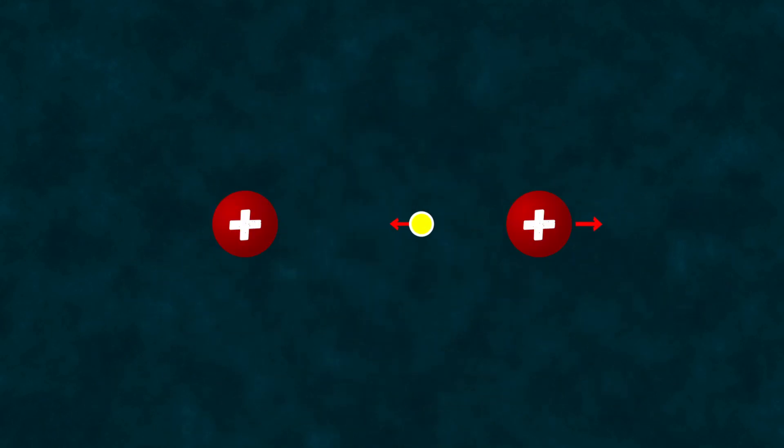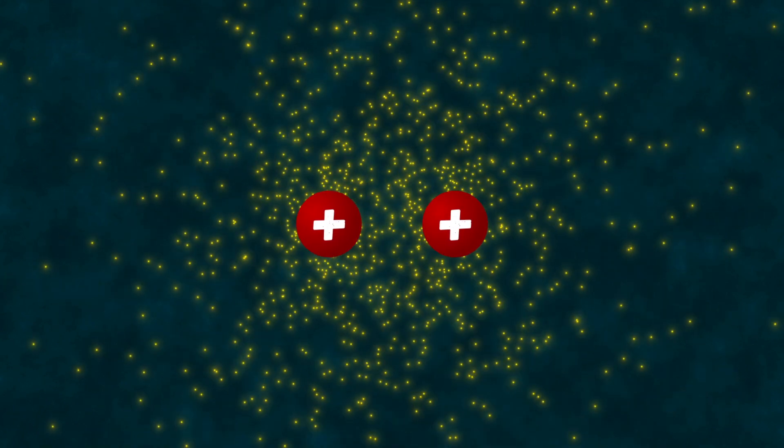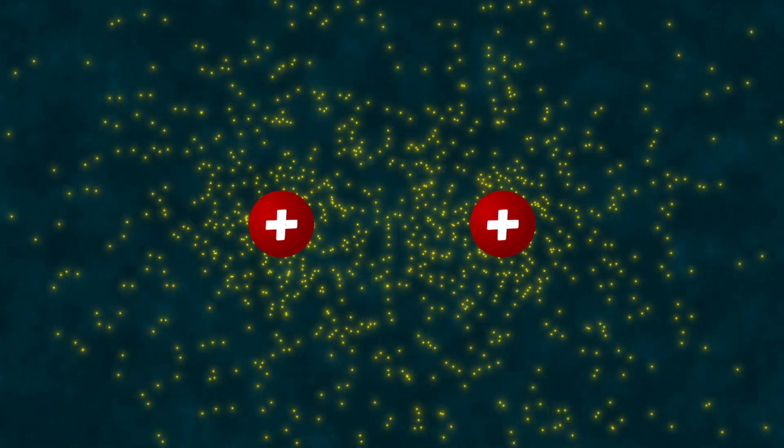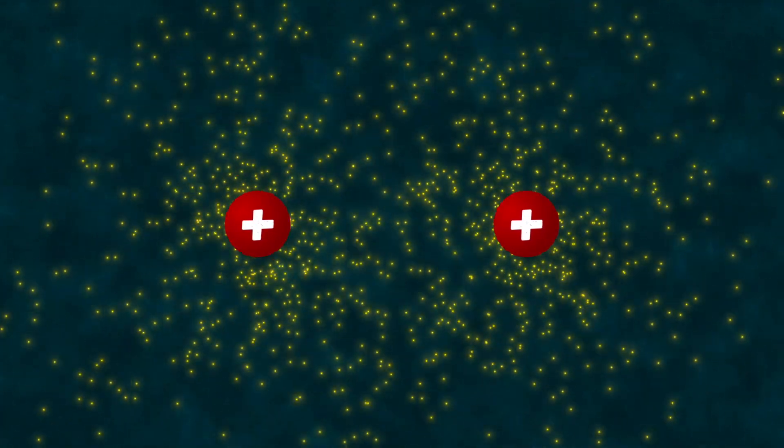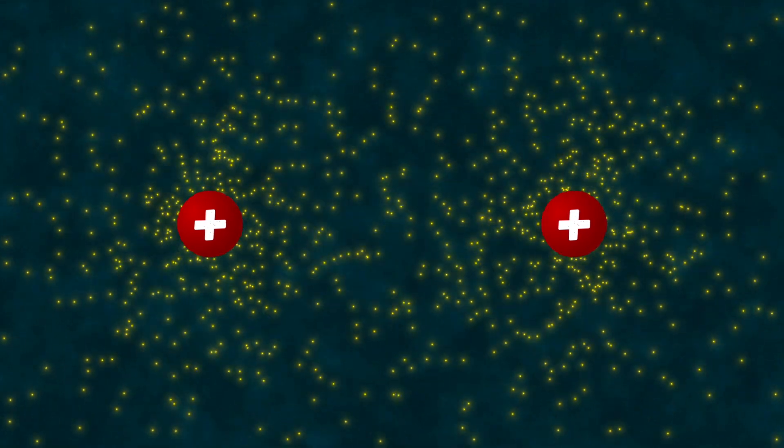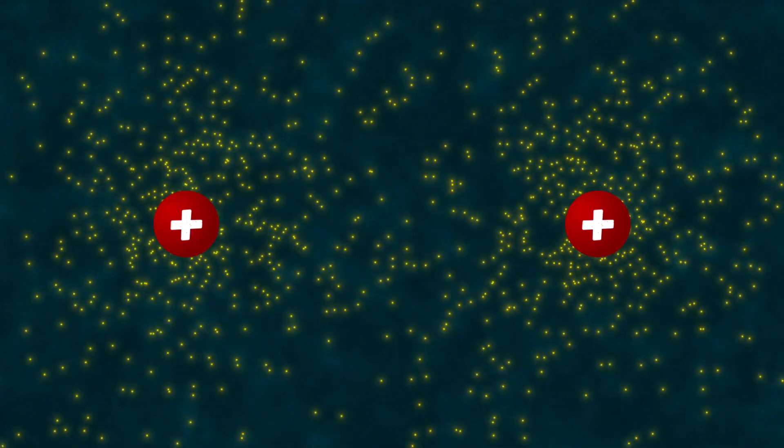These particles have no mass, but do have momentum. So by emitting and absorbing such particles, charged objects change their own momentum and start moving, as if some force were acting on them. The characteristic known as electric charge turned out to be a measure of an object's ability to emit and absorb photons, and the electric field intensity was a measure of the probability of finding a photon with certain characteristics at a given point in space.